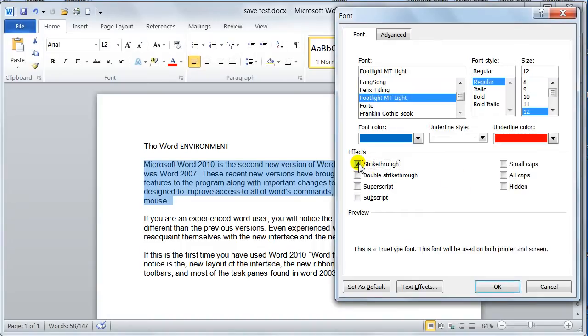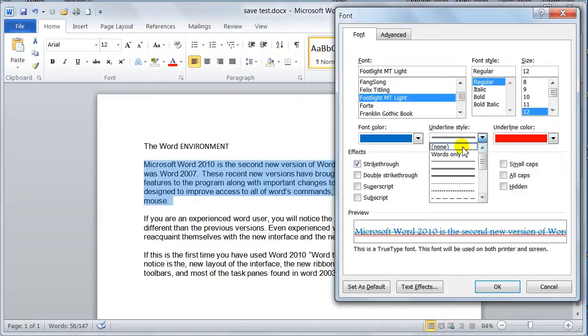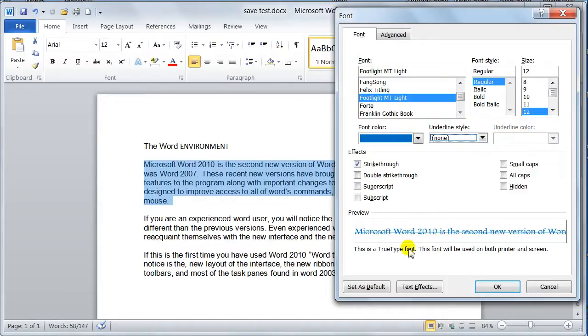You can then put your strike throughs on it. I'll just remove that underline because that's going to throw you. Double strike through. Oh, that's double strike through, sorry. Strike through that, double strike through that, superscript. I'll do something on them in a second just to show you, but super is above and subscript is below.